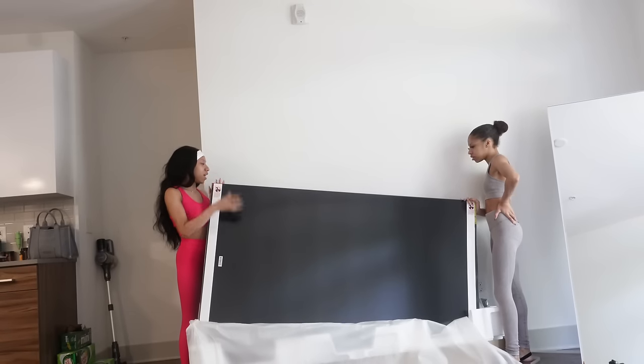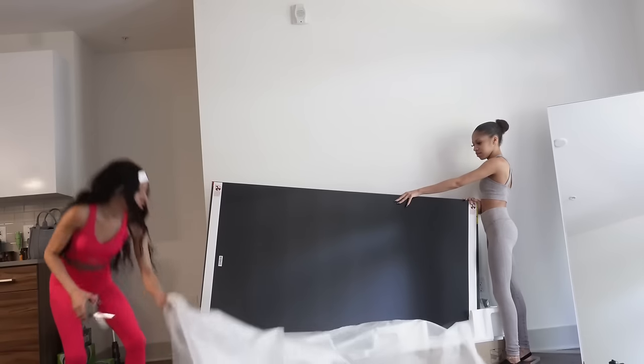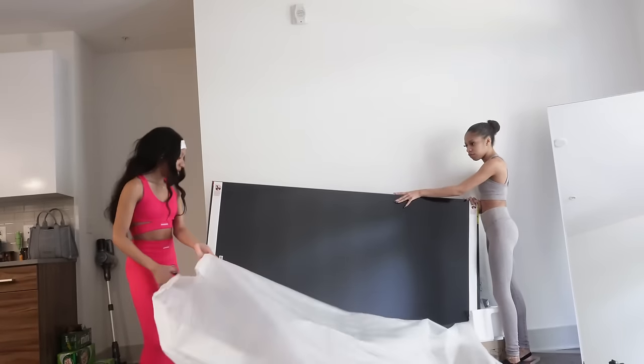I feel like we need to go ahead and cut. Yeah, cut it. Okay. Please hold it. Not more than that. Like one here, here, side here. So I can fold it up.